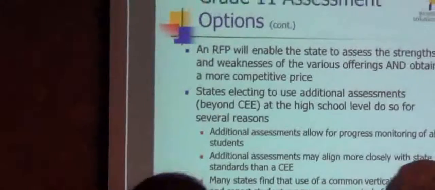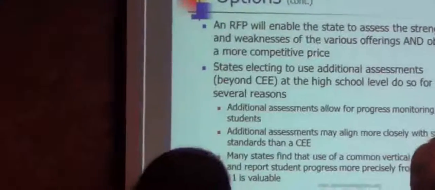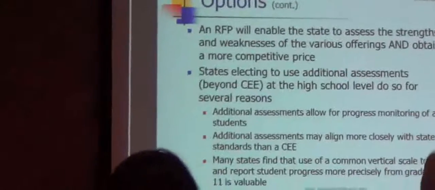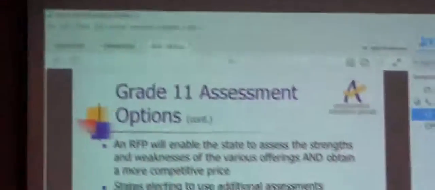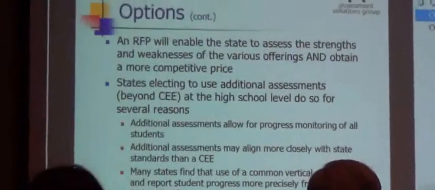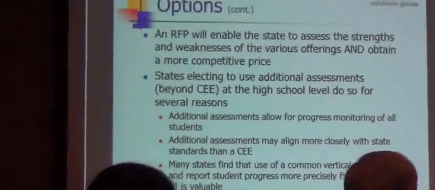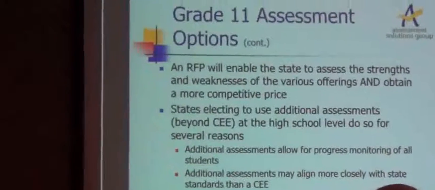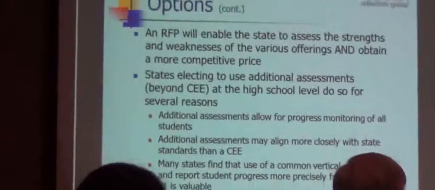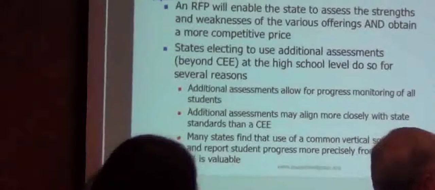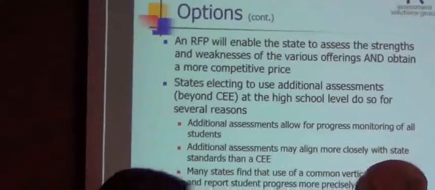I think that an RFP will help you also assess the strengths and weaknesses. For example, the College Board has a national standards aligned college entrance test. It comes with free access to the Khan Academy. As soon as a student takes either the PSAT or the PSAT National Merit Scholarship Qualifying Exam or the SAT, they can link their scores to the Khan Academy and receive free customized learning materials. The College Board is also linked with Road Trip Nation, which provides students with access to career guidance information and helping them think about what career they want to have.